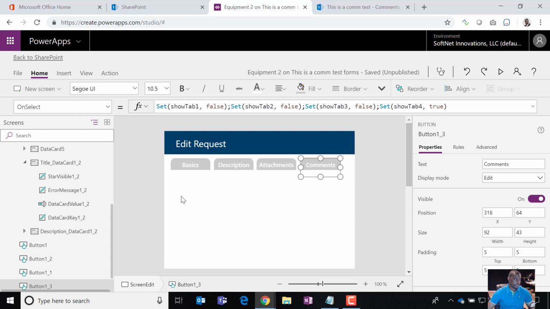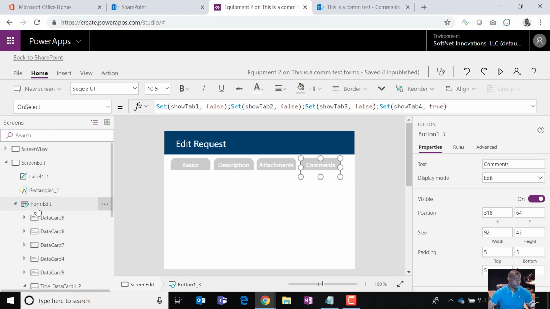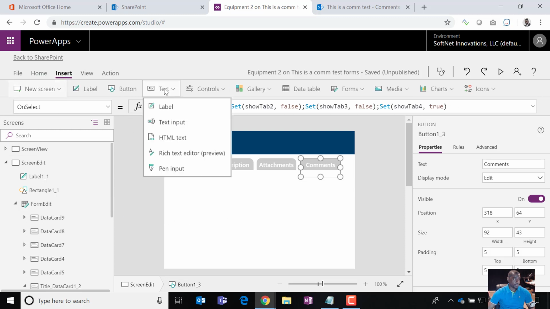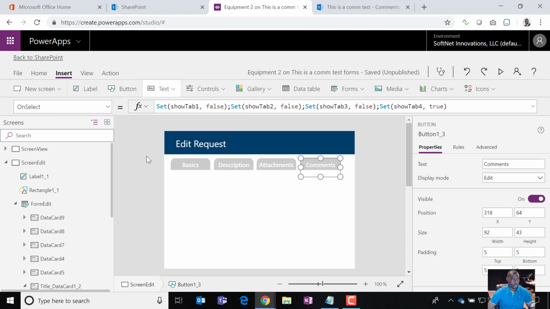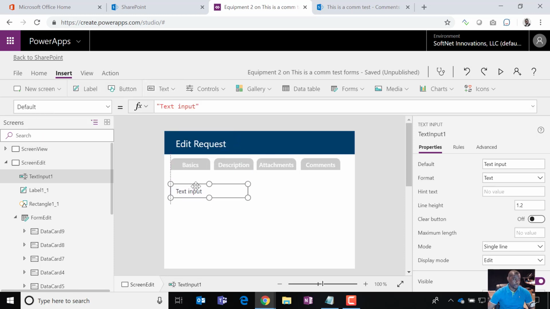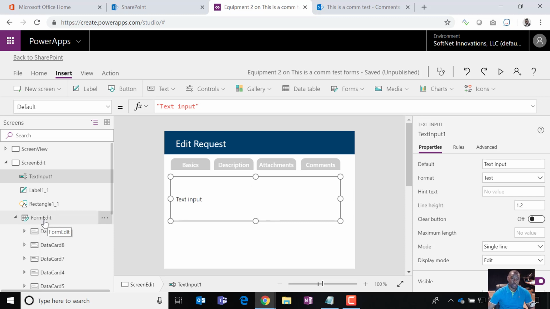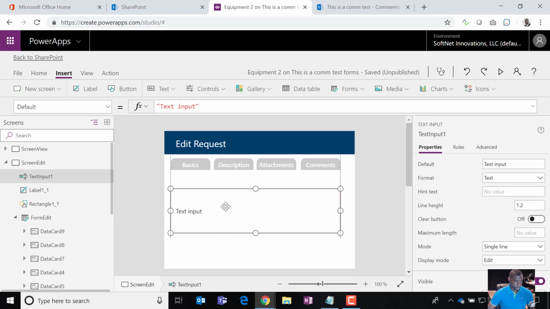Now that we have this added, what I want to do is add in a text box, or text control. This component is going to allow me to hold the comment and allow the user to submit a new comment, right? This is going to be a separate text control, and it's outside of the form component that we used to write data, as I mentioned before. So let me slide this down.